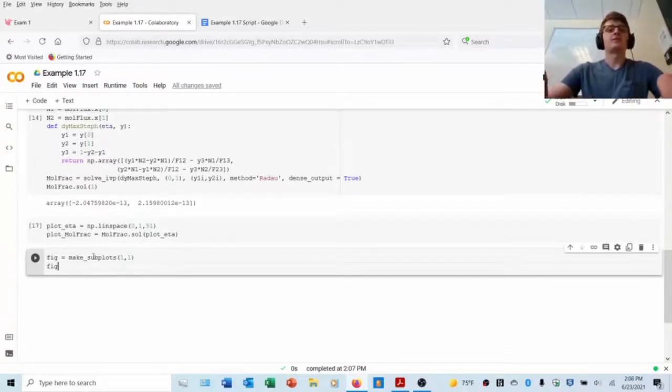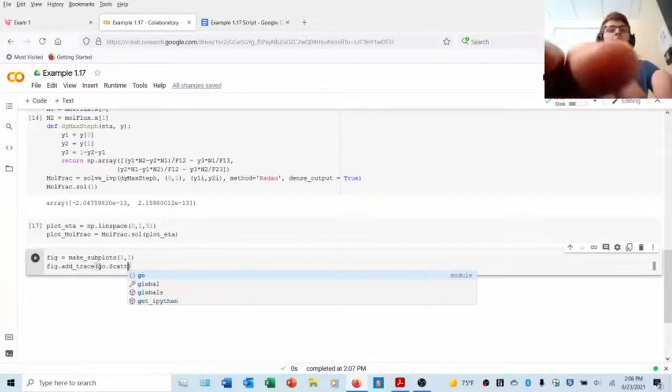And now we have to add stuff onto this graph we've created. So let's do fig.add trace. Now add trace is just another word for graph in the lingo of this library. So yeah, we're adding a trace, and this trace is going to be of the variety subplot.